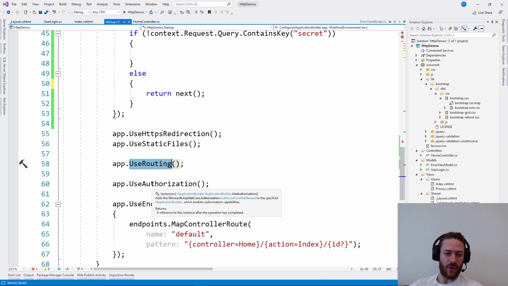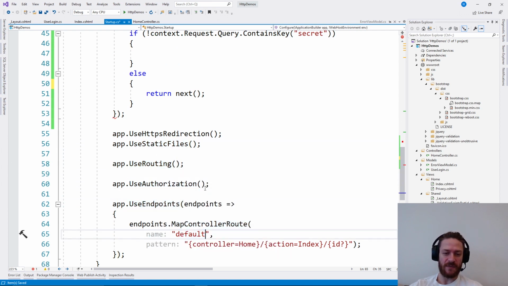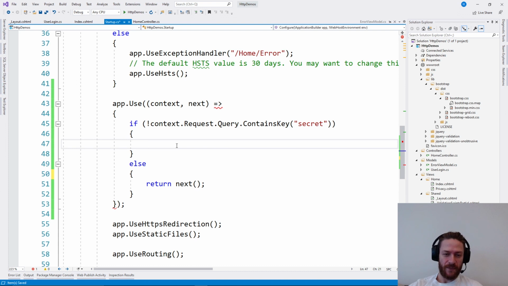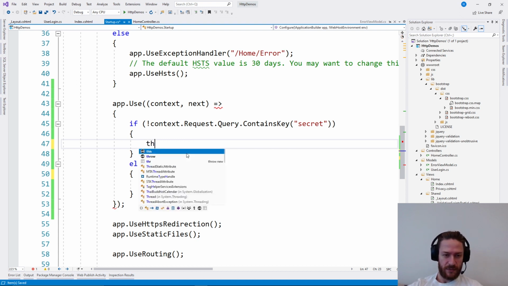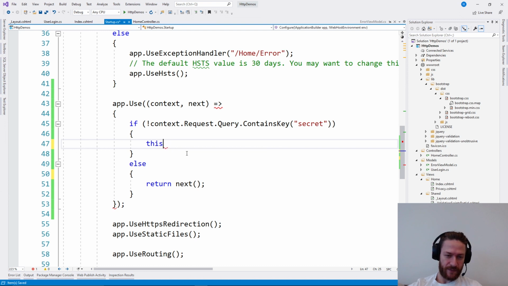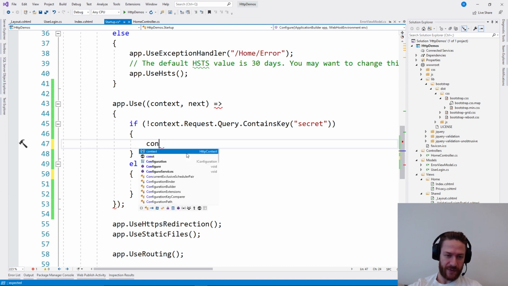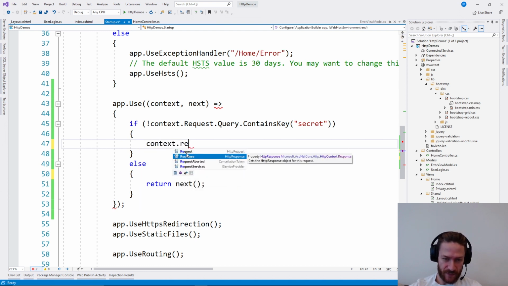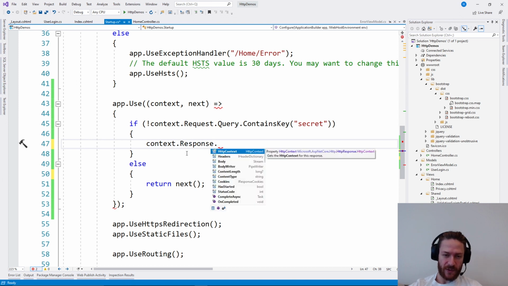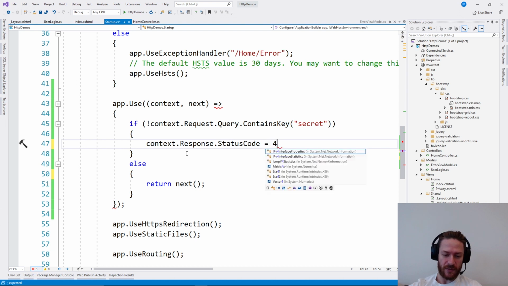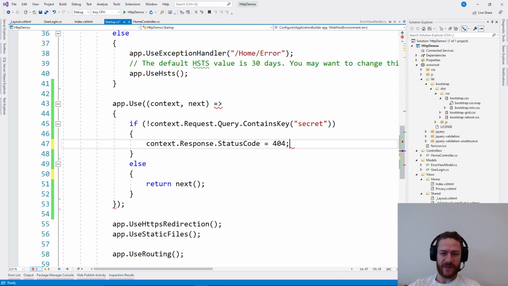I'm not going to check for routing, authorization, the MVC pipeline, and so on. So what I can do here is I can say this context.Response.StatusCode equals 404, something like that.